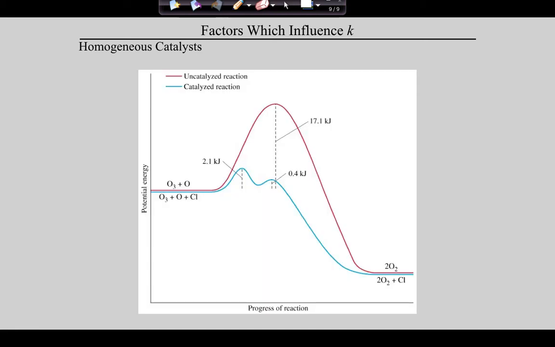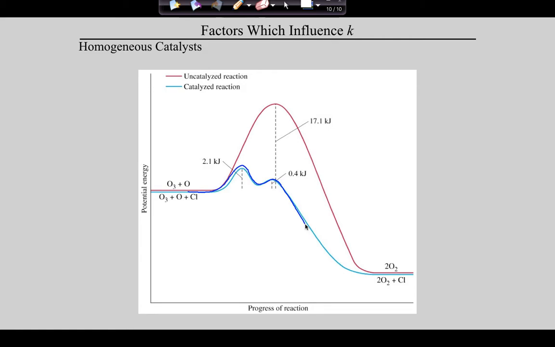Guys, what we learned is this. If you throw a chlorine atom into this mix, chlorine catalyzes this reaction. We're not going to worry about how. But what we do know is this. It's a different mechanism. How do we know that it's a different mechanism? Because it's homogeneous. Chlorine is a gas, oxygen and ozone are gases. The other reason we know that it creates a different mechanism, notice the humps?